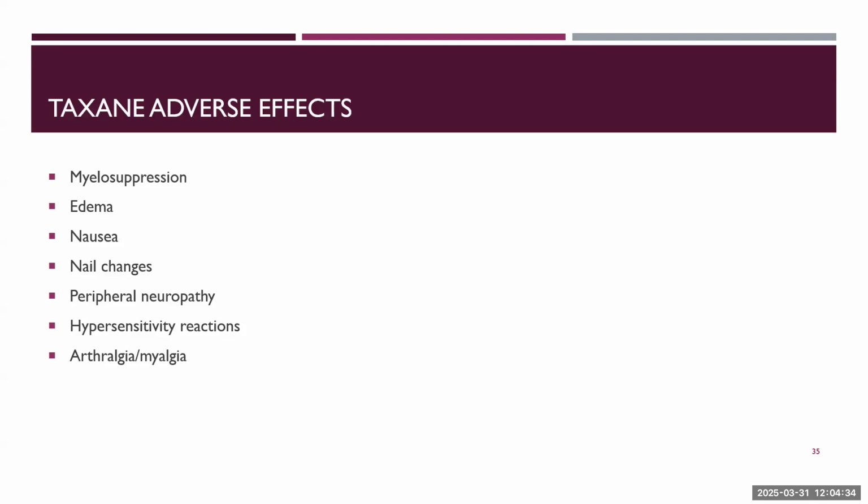Hypersensitivity reactions are pretty common with our taxane agents. So making sure patients are aware of the potential risk for infusion reaction, and making sure that we are giving the correct pre-medications prior to them receiving a taxane, which is normally a steroid. And then they can also have arthralgias and myalgias, muscle and joint pain, and alopecia as well.